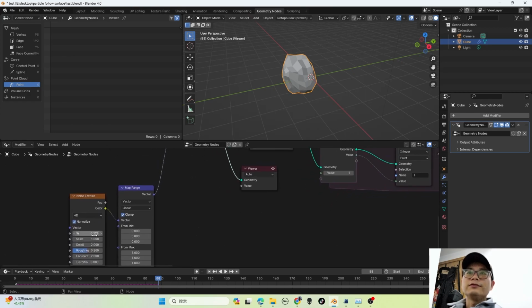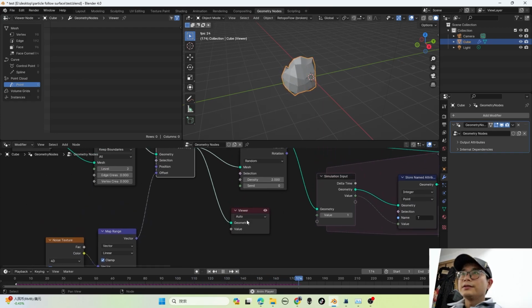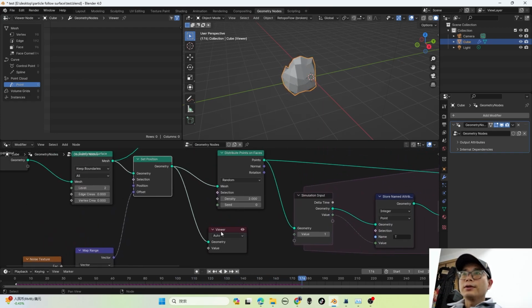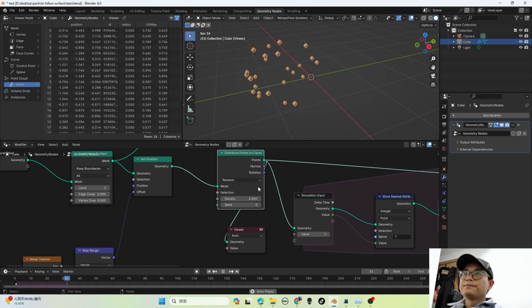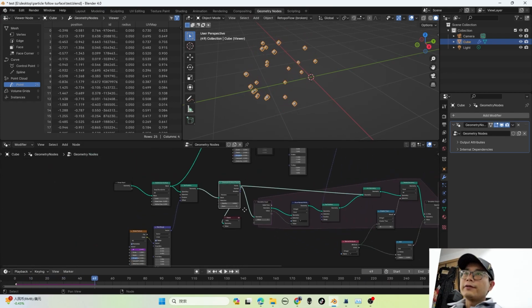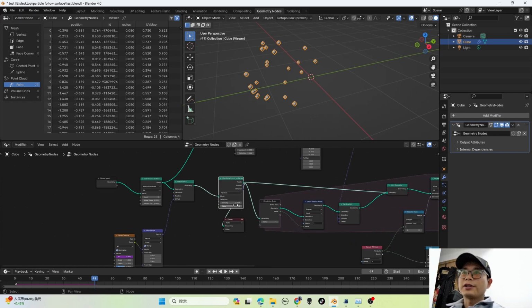I'm sorry, it's not moving. We need to make it move, like 100, and it's moving. And we can check that the distribute points on faces, the points, you can see that it's jittering. So the final effect will be jittering, like the video that I showed at the beginning.